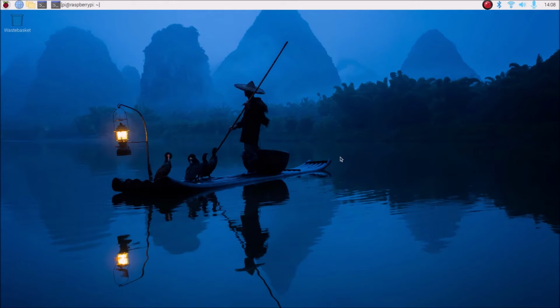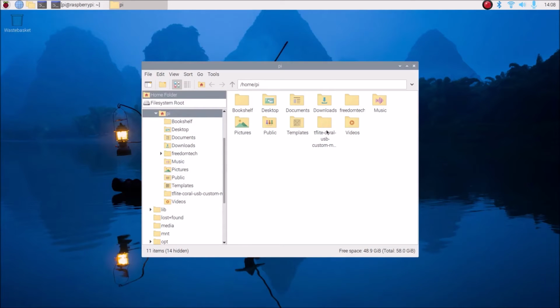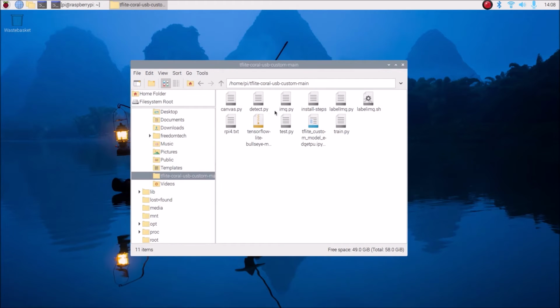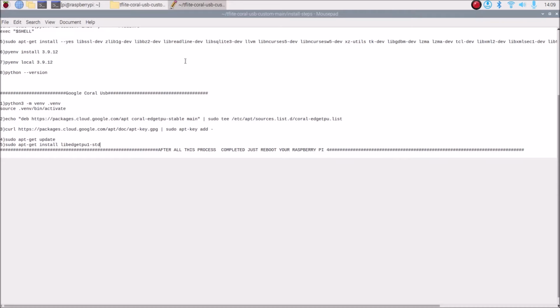So friends, I have rebooted our Raspberry Pi 4. Now again open the file manager and our repository, just open it. Now simply open our install steps text file again with the help of a text editor. As you can see, we have opened our text file.